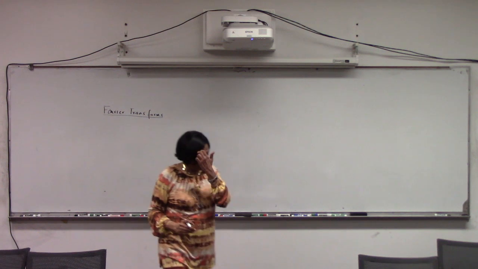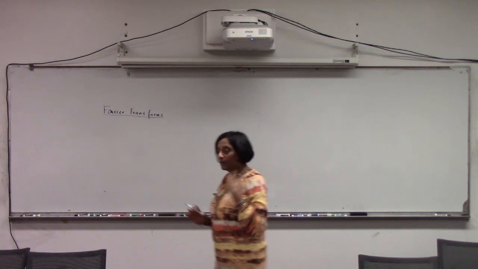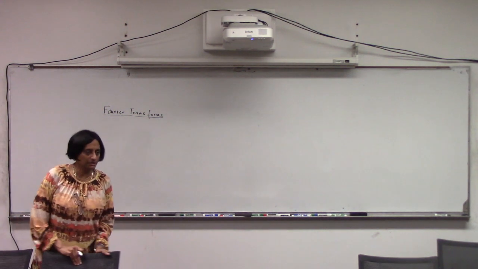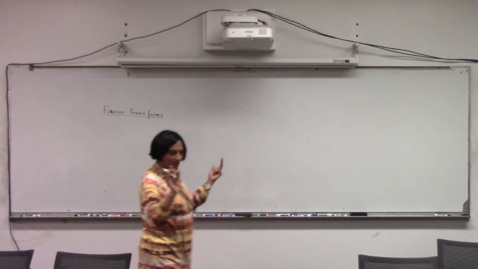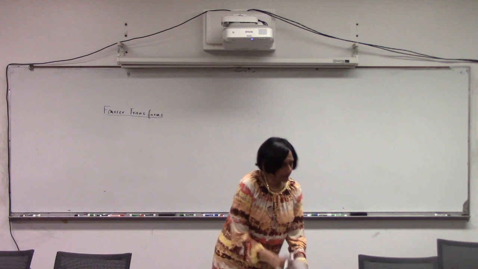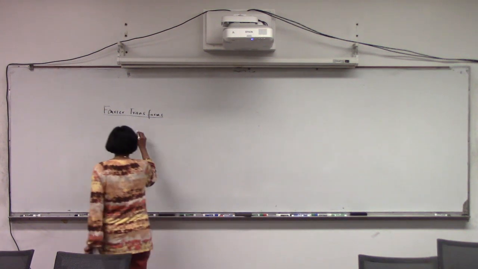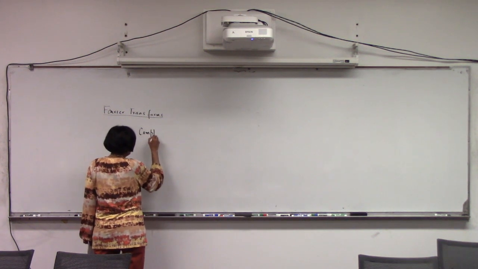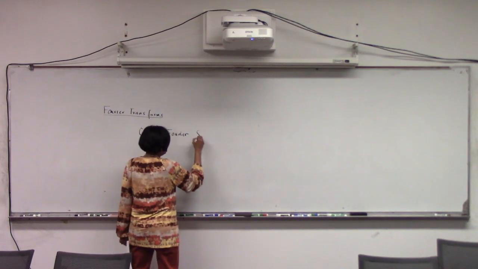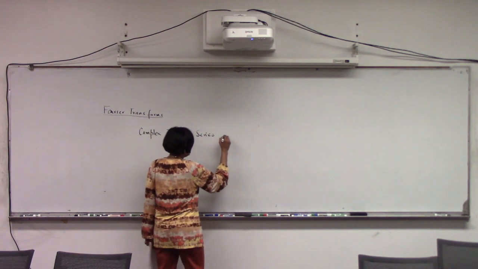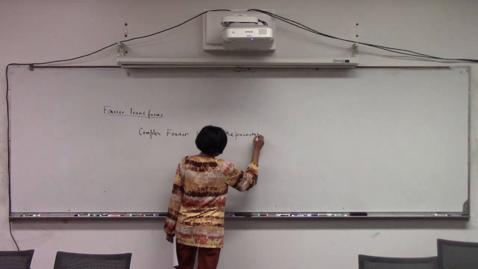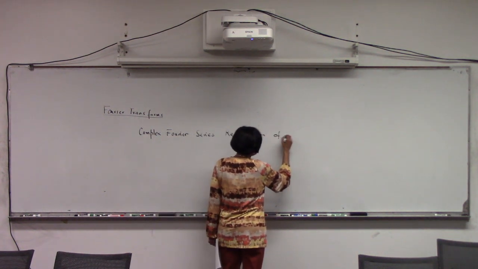So last time where we stopped was complex Fourier series representation of a function which satisfies Dirichlet conditions, right? And we said that it's the same as expressing a function in terms of sine and cosine. So I will get started with that. Let's start with complex Fourier series representation of a function.